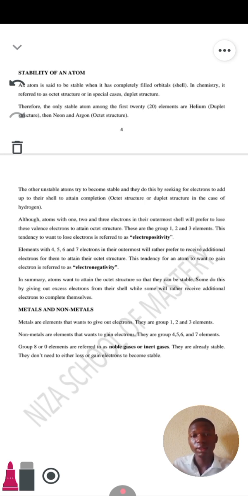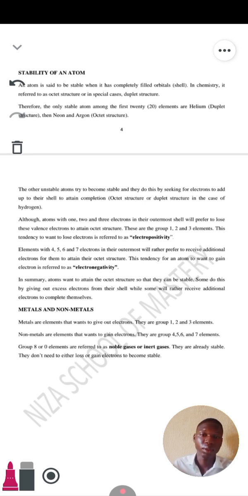But the question is, how do we know when an atom is stable? Because the point is this, we have not even seen an atom before, talk less of knowing when it is stable. But in this class, we're going to learn how to know that an atom is stable, because an atom can be stable. So the first information is this: number one, we are knowing that an atom can be stable. And secondly, we want to know how to know when an atom is stable. Is that okay now?